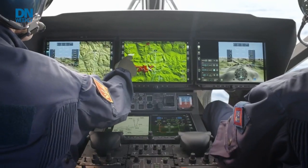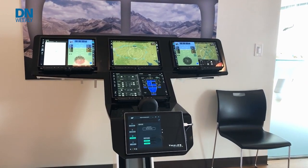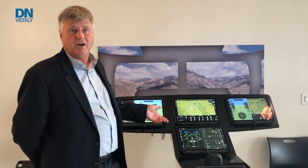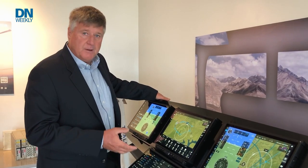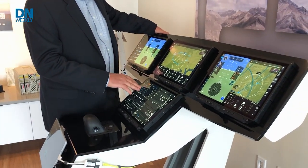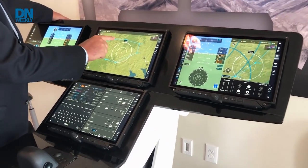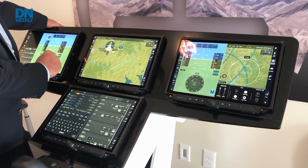We're looking at the Talus Flight X cockpit solution, which is an evolution of a long line of Talus cockpits developed for transport category aircraft as well as military aircraft over many decades. What's different is an advanced man-machine interface and an open systems architecture that allows interfacing with not only Talus software and hardware, but third-party systems. Traditionally a pilot used a keypad and textual interface, but now it's a simple matter of using touch on a display to bring up context-sensitive menus and decide what option they'd like.